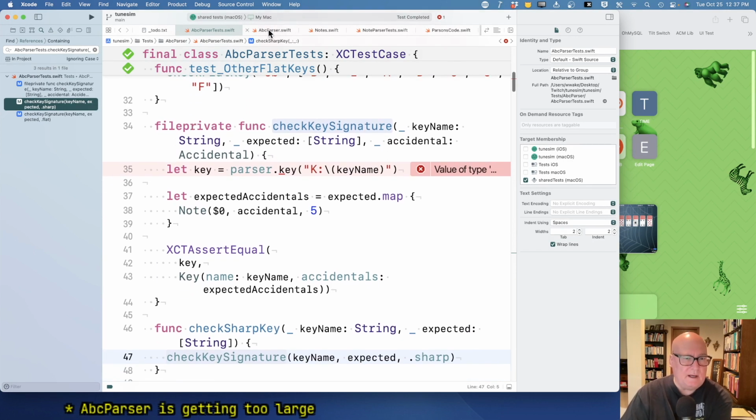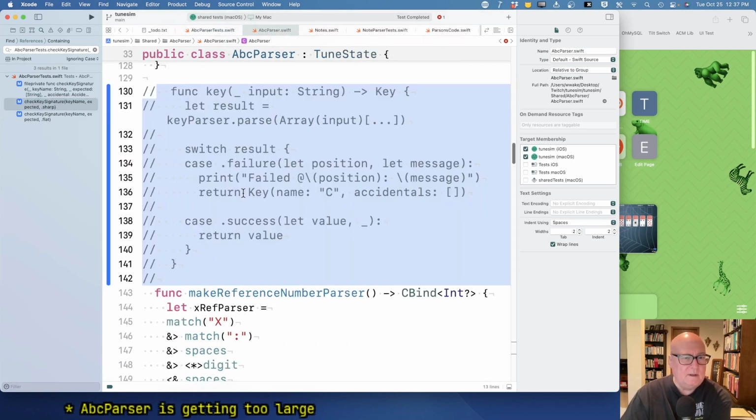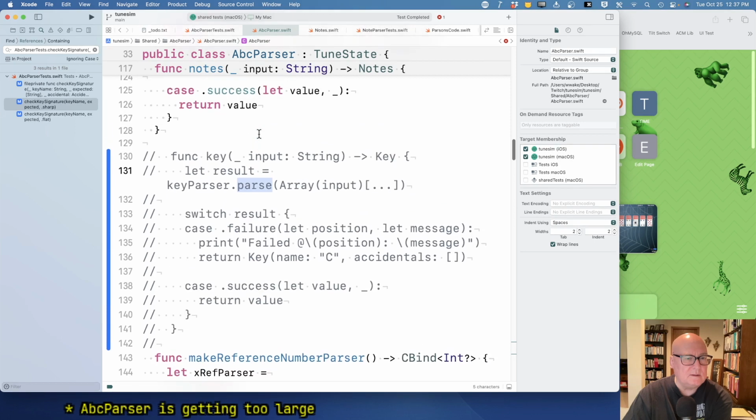Let's move that out. I mean, it's doing key parser.parse. Key parser.parse. Maybe we should be calling that directly. Let's do that.